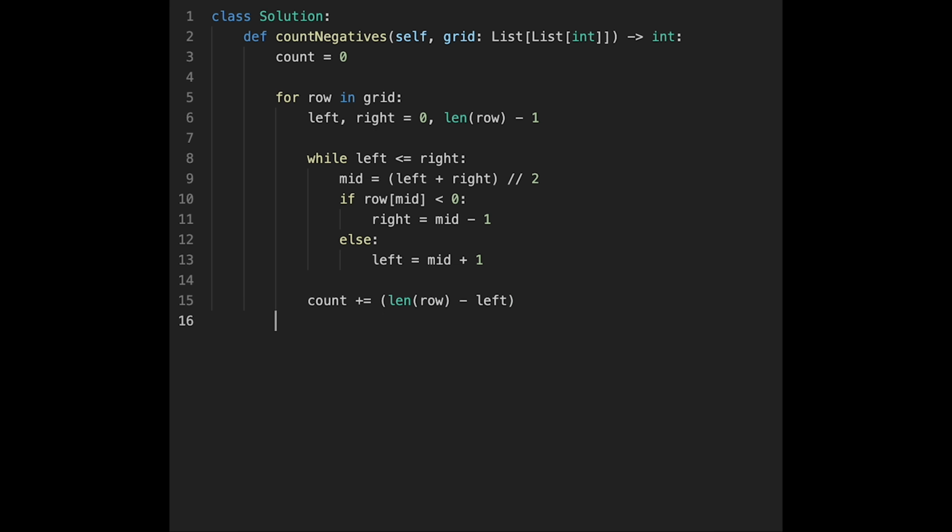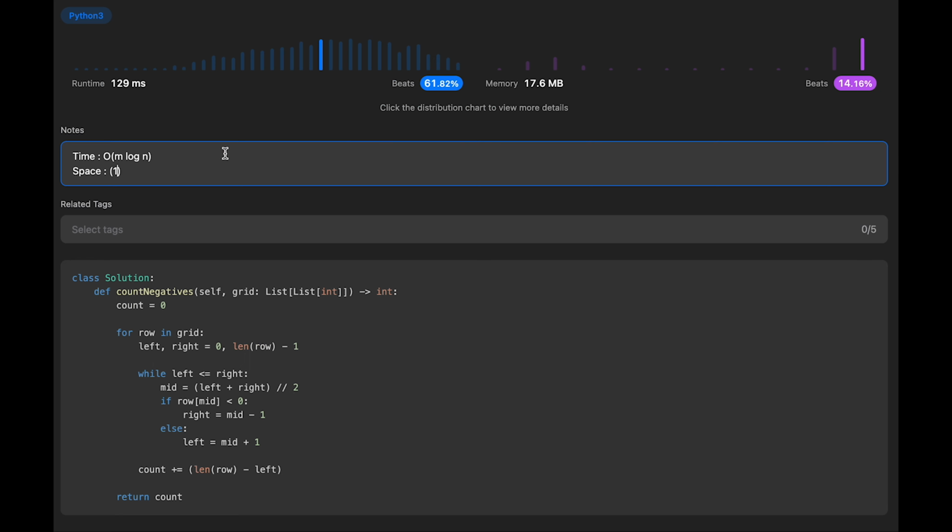And then after that, just return count. So let me submit it. Looks good. The time complexity of this solution should be order of m log n. In this case, we execute binary search m times on rows of length n. And the space complexity is O(1).